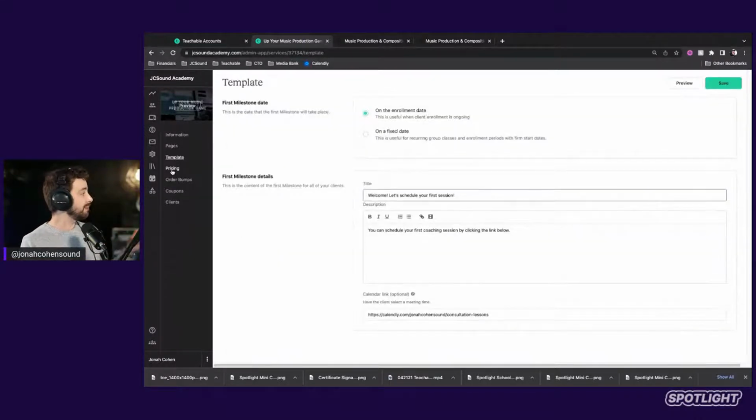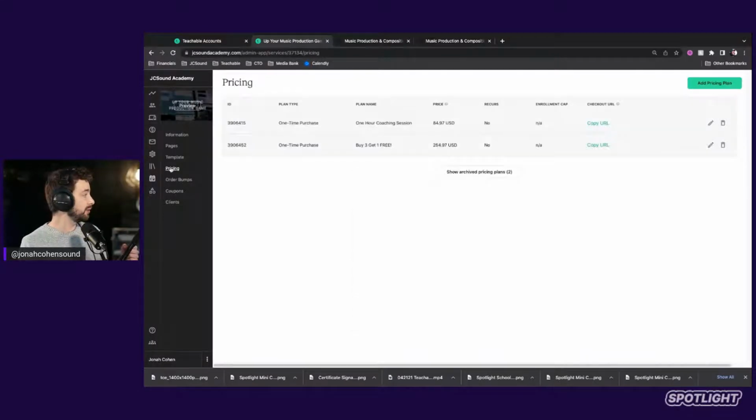There's also templates available for milestones. You can regularly update your students from within Teachable when they reach a certain milestone, or if there's certain prices, or if there's certain opportunities or resources you're making available. Pricing is totally customizable. You can easily set up your pricing and start collecting payments all the way through Teachable. So you can start getting paid through Teachable, incorporate it all. There's great reporting for all of those payments.